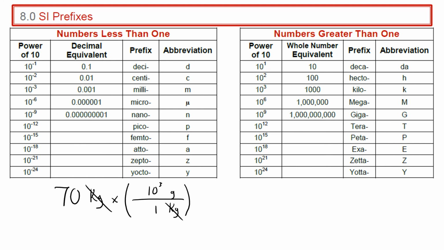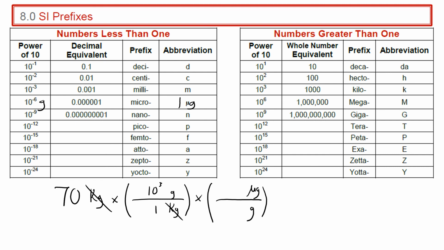Then you're left with grams, but this student wants to know their mass in micrograms. So you just do another one, like we've been doing. You get rid of the grams, put it on the opposite side, and now we're looking for micro. That's over here. So 1 microgram is equal to 10 to the negative 6 grams. And notice this is why I like the power of 10, because look, they even gave up at writing. They could have continued to write, but they were like, that's too many zeros. Let's just use the power of 10. Okay, that's how this works, people. This is the right way to do it.